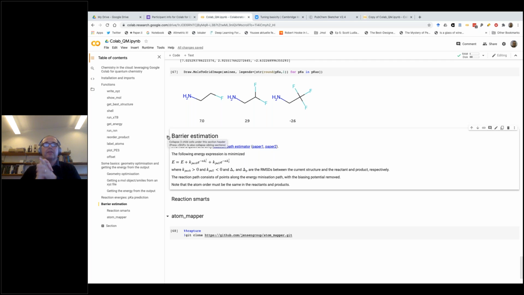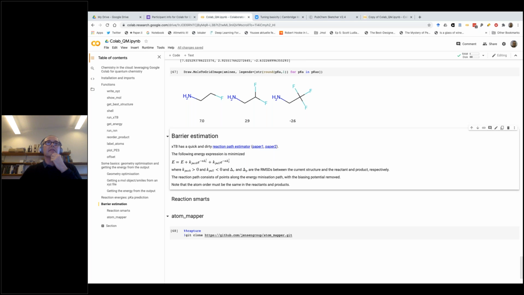One problem with those is that the atom ordering needs to be exactly the same for the reactants and the products. And that can be excruciating to do by hand. What I want to show you here are two different ways you can use some tools that we've written based on RDKit that can make this a lot easier.